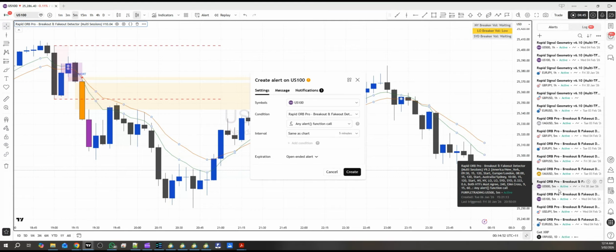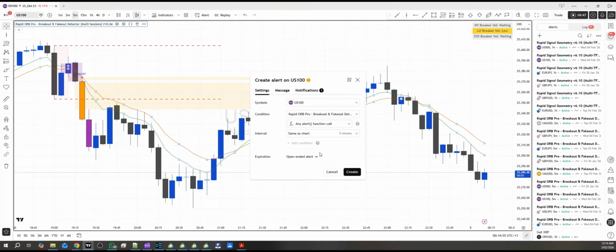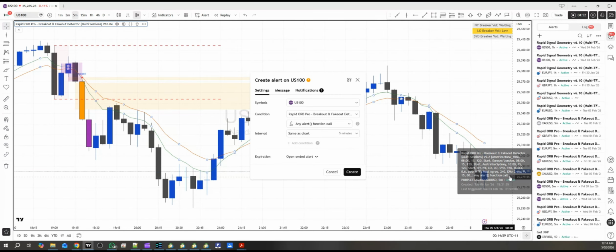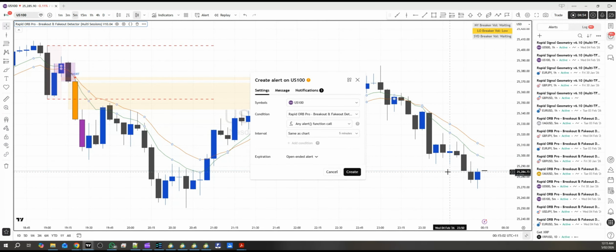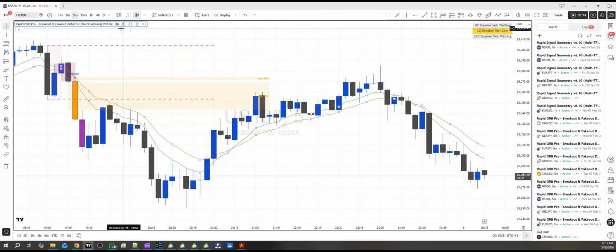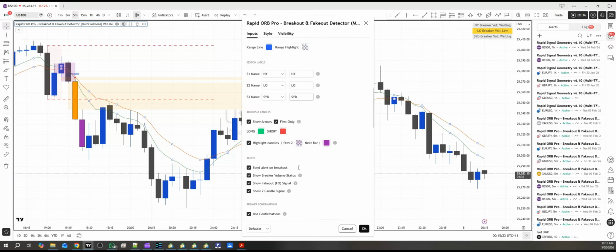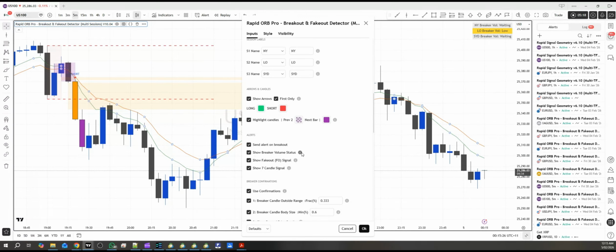Dark black means it's always active, as long as the alert isn't expired. It's not that once it fires it shuts down. No, it fires and keeps reactivating again. That's how we coded this one. So you put the alert on once and you forget it, and it just keeps alerting you. You don't need to go back to the alert and turn it on again every time it fires. Okay.